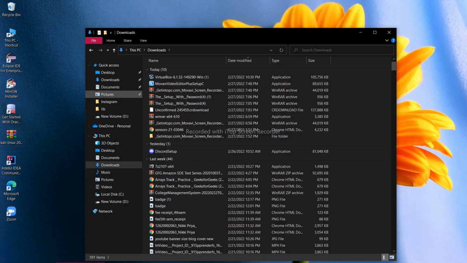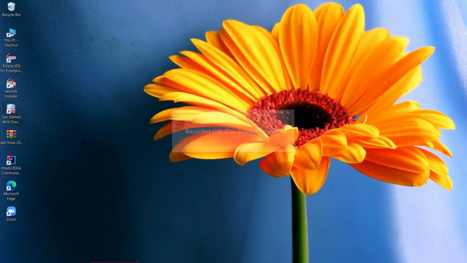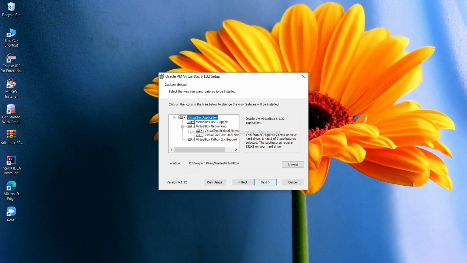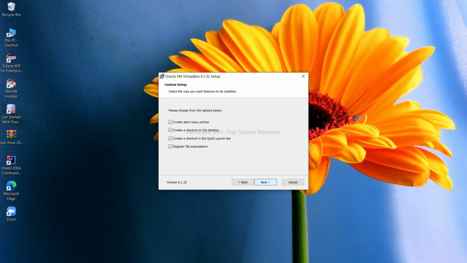Here I have downloaded VirtualBox successfully, so I'm going to install it. The first window will look like this, and I'm going to click on the Next button. This is the location where VirtualBox will be installed. If you don't have any reason to change this location, just leave it as default and click Next.